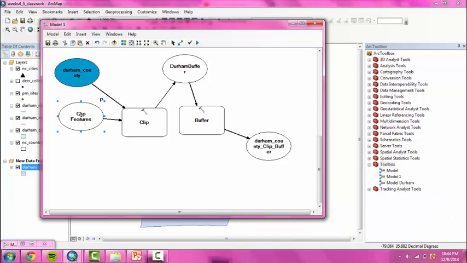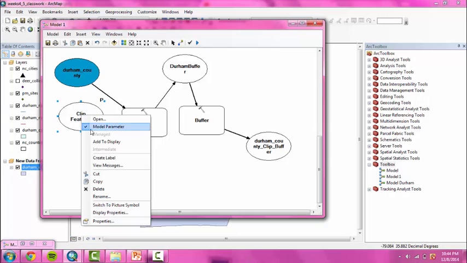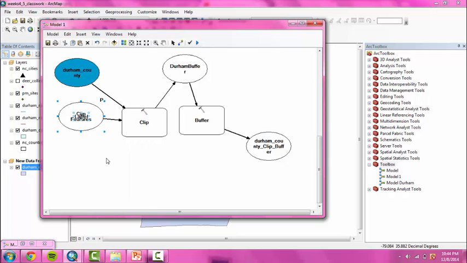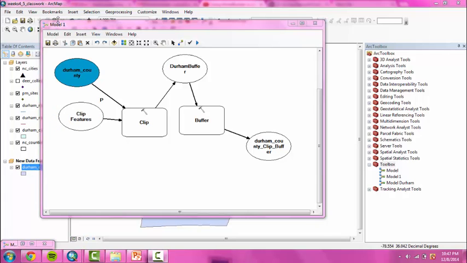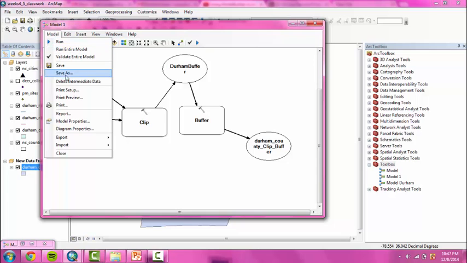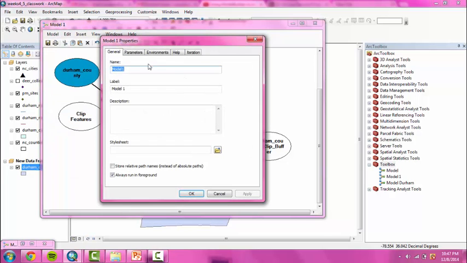I will now right click on the clip features label and click on create label. This adds a label to the clip. I will now click on model and click on model properties. I'll give my model a name. I'll call it model Durham with no spaces.